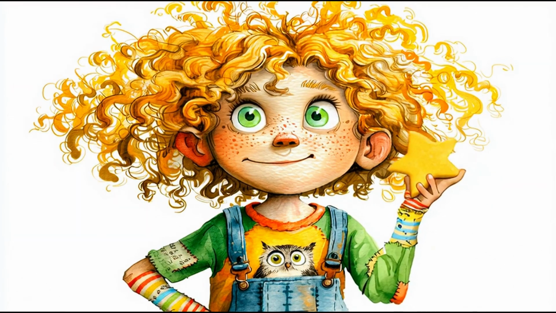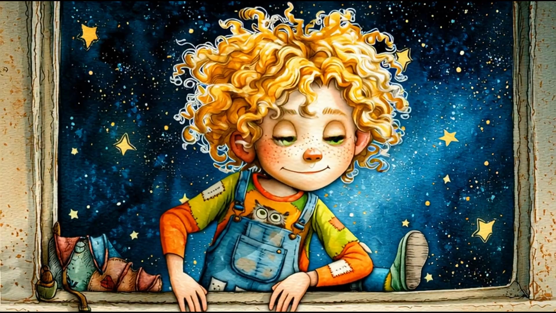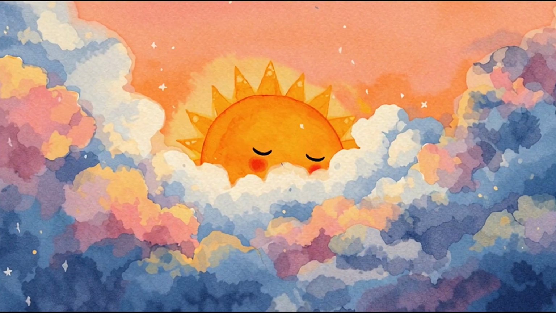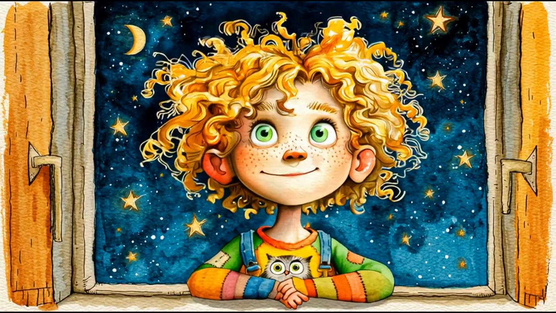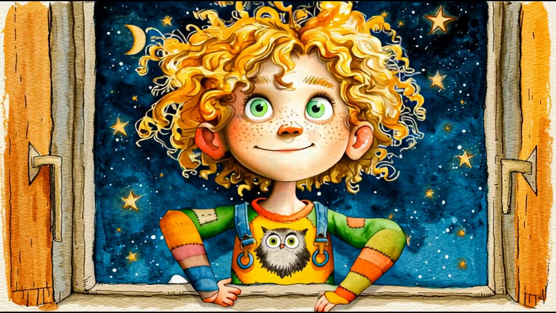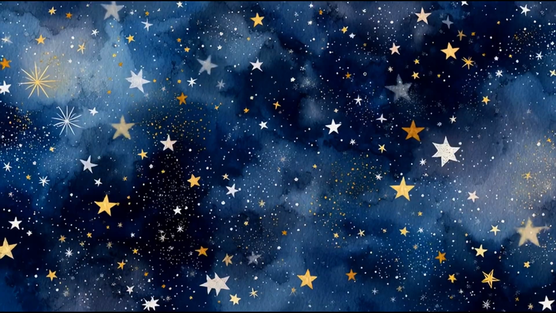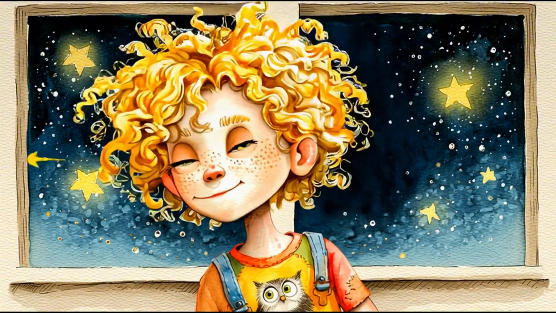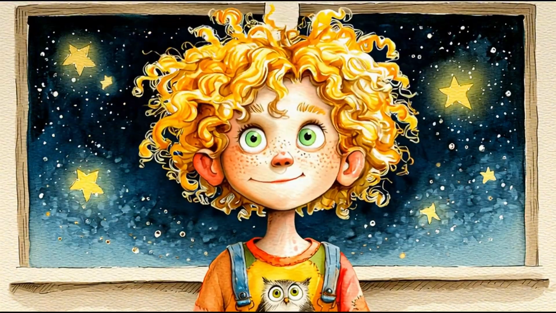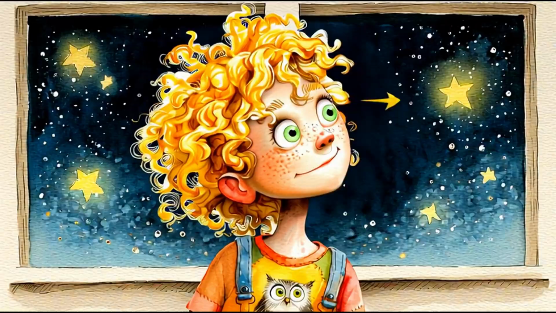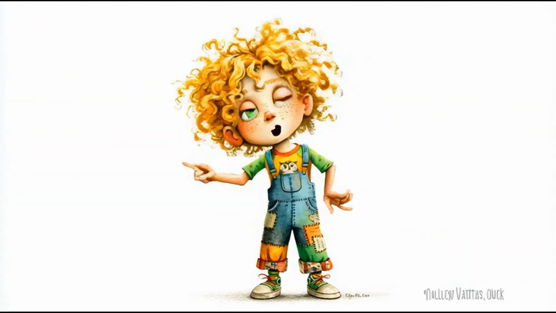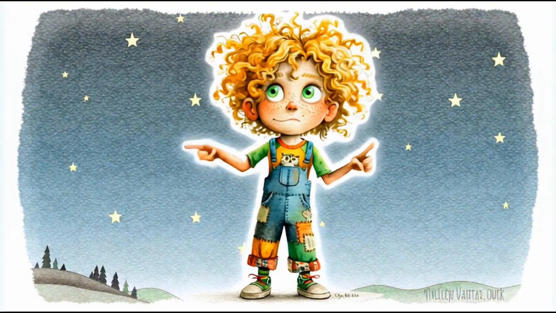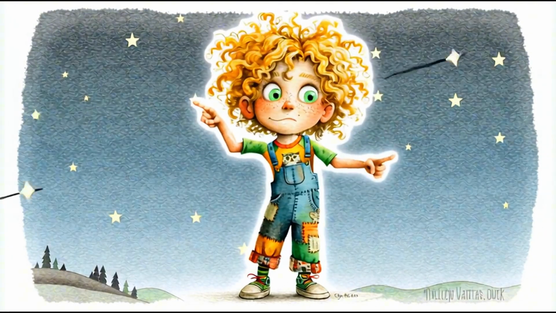Pip loved the night. Not just any part of the night, but the stars. Every evening, after the sun had tucked itself into bed, Pip would peek out their window, counting all the twinkling lights in the sky. There was Sparkle and Flicker and Old Man Willow. Each star was a friend. But one night, something was wrong. Terribly, awfully wrong. Pip counted and counted, but one star was missing. Gone, vanished. It wasn't hiding behind a cloud. It simply wasn't there.